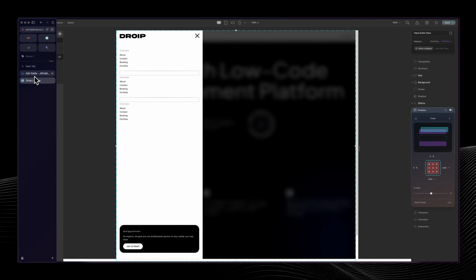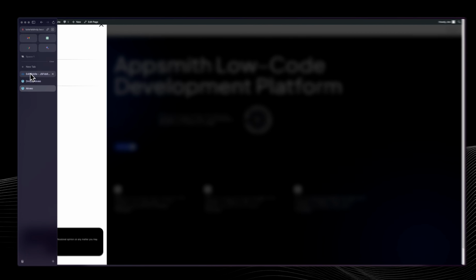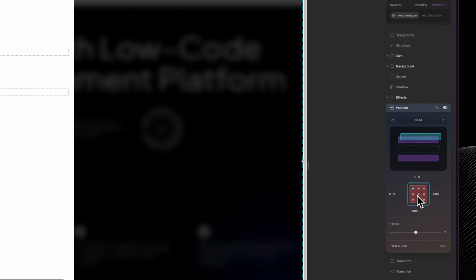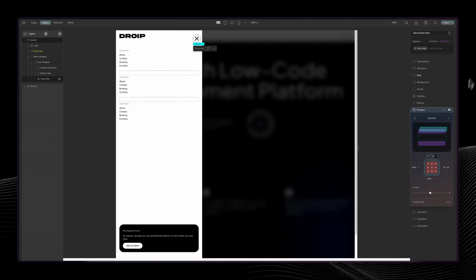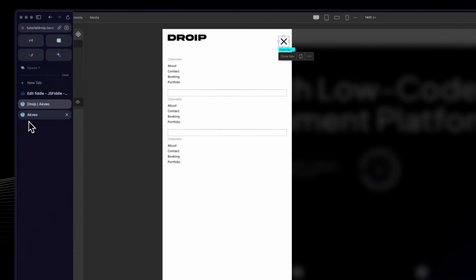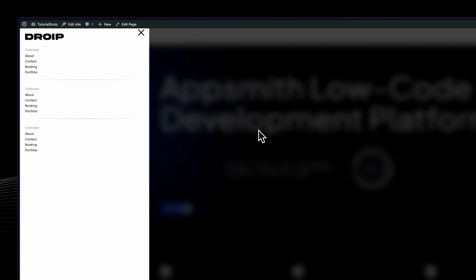So we do have this time stand, which is good. And when I go back, when I preview it in the front end, you can see that it is over here. It is hiding a bit because of this bar. We can bring it a bit lower. So let's say I'm selecting back the close nav. We can bring it even down, down, down. All right, and then I'm going to save that. And then when I preview it again, you see it's a bit now down. I can even bring it, let's say 40 pixels down. All right. So now it is like all the way here. All right, so which is good.